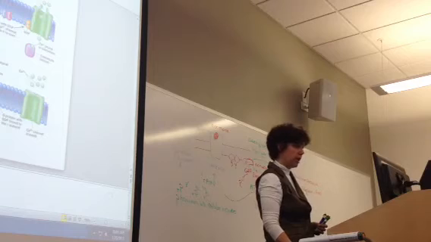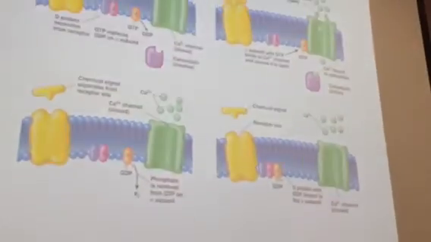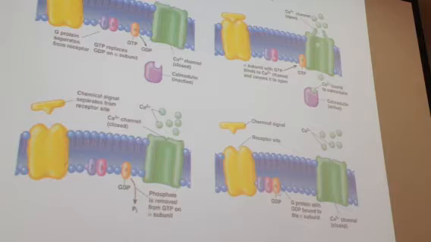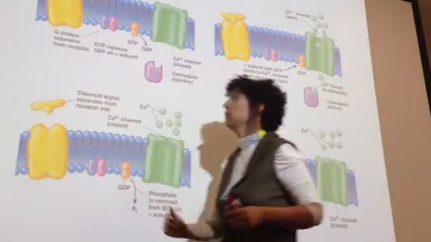All right, so the second mechanism, the second pathway by which a G protein can function, is to provide calcium ions that function as the second messenger. So we have the same sequence where we have a hormone binding to a receptor. Hormone binds to the receptor.